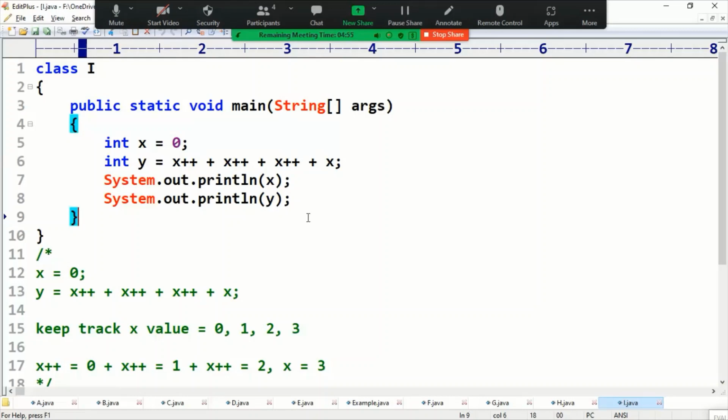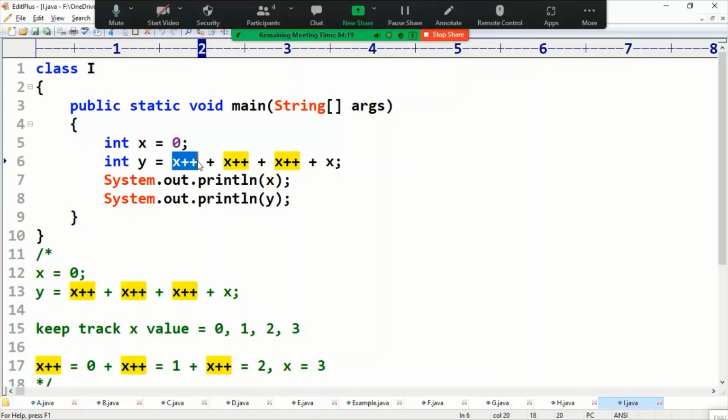Once again I'll explain. Initially x is 0. y is equal to, we know the current value of x is 0. Post increment operation is going on, x++. x is becoming 1, but applying here it is 0.